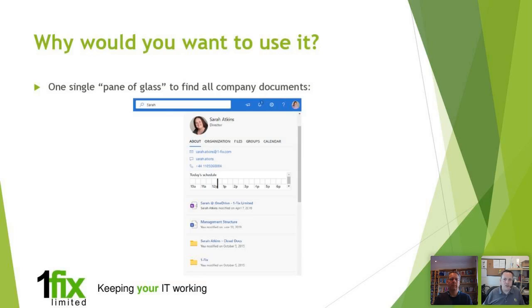And you'll find when you search on here, if something that you search for matches a SharePoint site title, you'll see the link to the SharePoint site, or if it matches a document, you'll have the document. So it's a super duper powerful search. I think it's probably the trump card of SharePoint compared to using a traditional file server: you can search for something and it just appears super quick. It's so fast to find metadata and document data. And again, I'll pass to John in a second and he'll probably know the technical ins and outs, but SharePoint appears to index those documents and data, and not just Microsoft Office documents. It seems to pull in data from things like PDFs, a bit like your Windows search does. So you can find things from documents saved in SharePoint very easily.